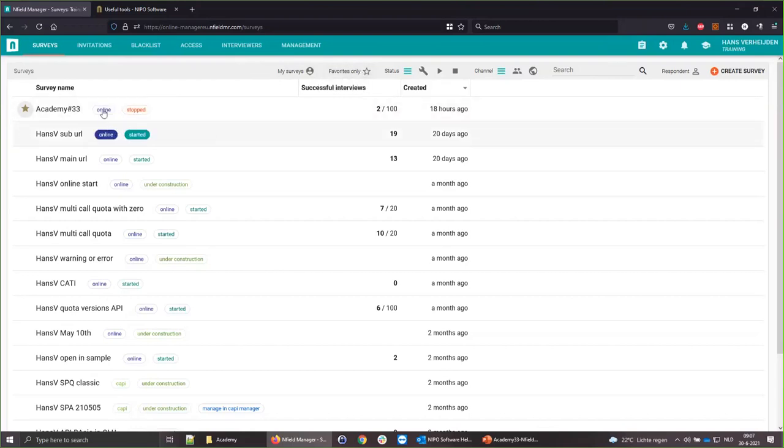For instance, you can choose between online and KP surveys. Then you can filter on the status, the stopped, started, under construction. Those you can do by clicking on the buttons. Bubbles, they call it nowadays. And you can also do it by clicking on one of these icons.